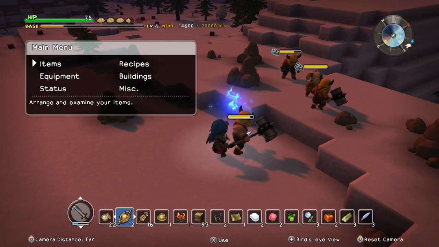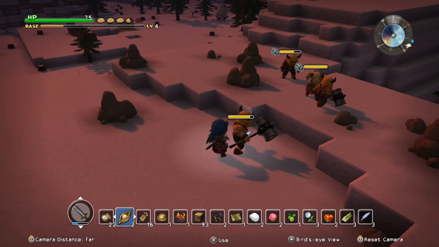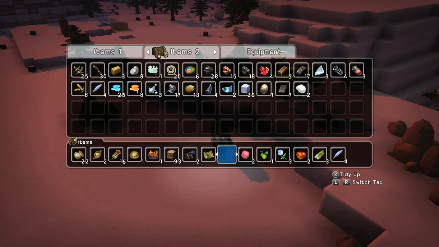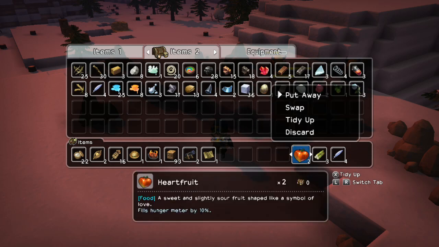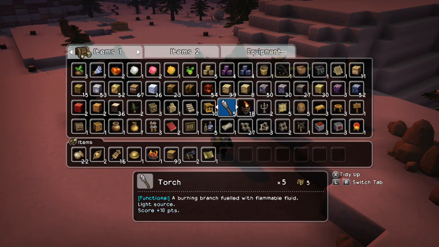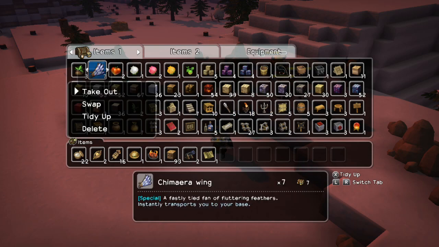You know what? Maybe it's better to pick that one up first. Put this all away. That's why I have these things.